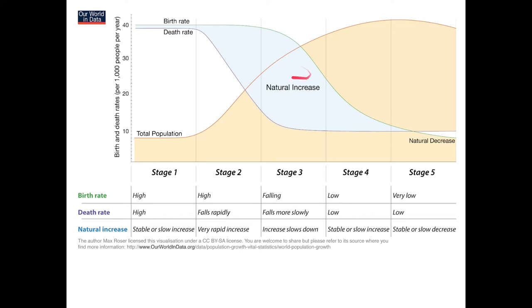And one of the results, so the combination of children costing money and they're not dying. So if you start off with five kids, you're going to end up with five kids. And you didn't want five kids. You wanted three kids, which is why you started with five kids. Anyway, the birth rate comes down in stage three. Stage four is a zero population growth. Everything stabilizes, at least in the West. And then possibly moving on to stage five with decreasing population. Yeah, that's pretty good. So that's for the West.